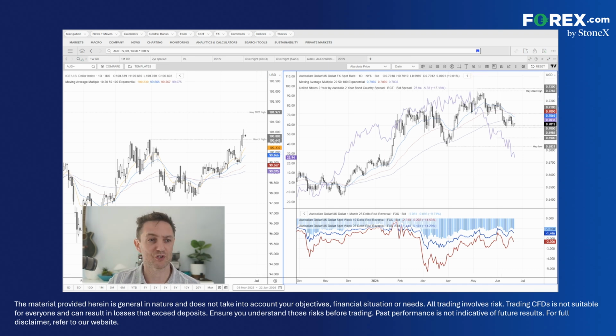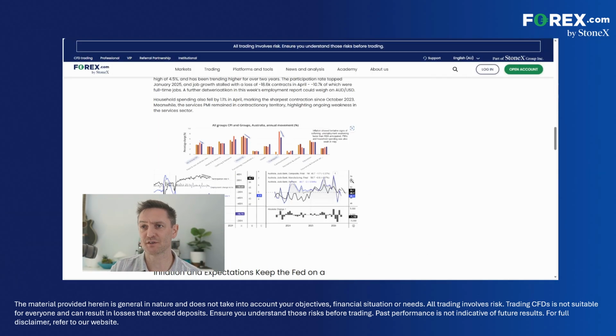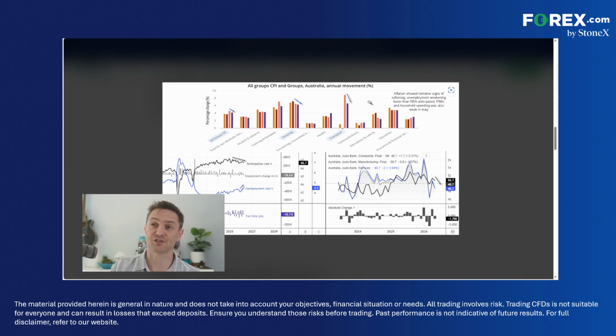We get elevated inflation still and household spending perks up. But I do want to show you the reason why I'm a little bit bearish on Aussie data at the moment, because of what we saw over the last month. So the top panel is headline inflation. It's elevated, but it did pull back ever so slightly. Then here we've got within the components of CPI, you've got housing. Yes, it's high. Yes, it's still rising, but at a slower pace. And we've got the same for transport. Now, transport and housing were key components of the drive behind high inflation in recent months. So the fact that they're tailing off are early signs that we're seeing inflationary pressures recede a little bit.